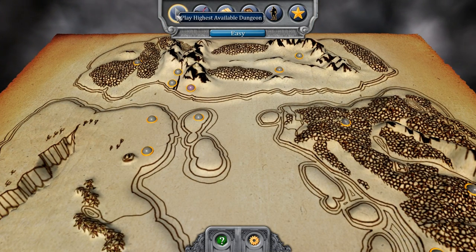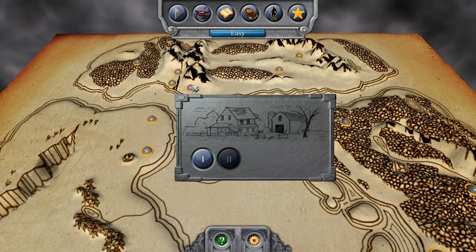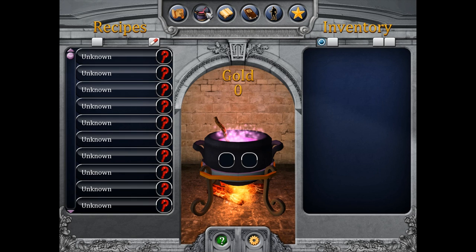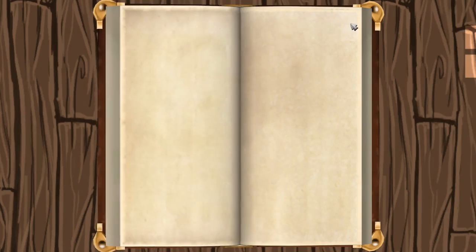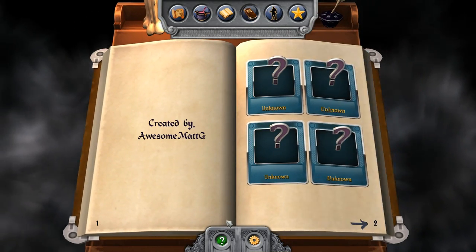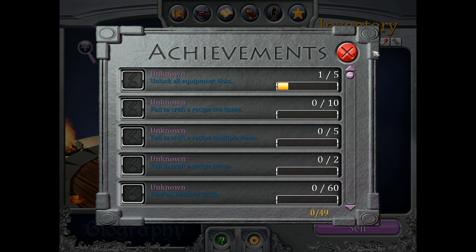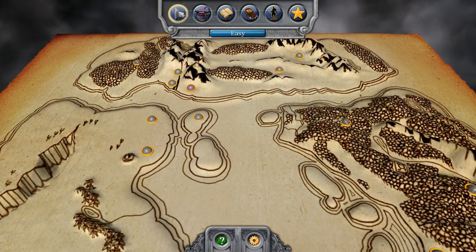So you've got playing the highest available dungeon, so it's going to choose one of these levels and whichever room you've unlocked. You've got a cauldron, which is for like crafting. Of course, the story you can go back and read again. Bestiary, so as you defeat enemies, they're going to be listed in here and you'll get some stats about them. Equipment. And achievements.